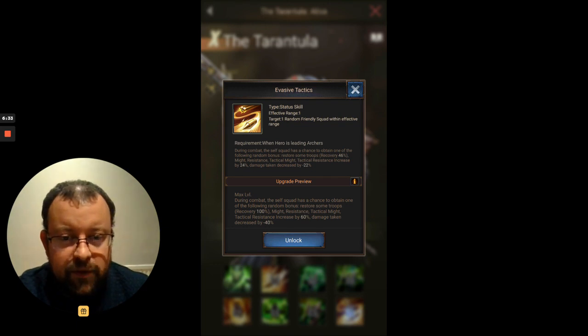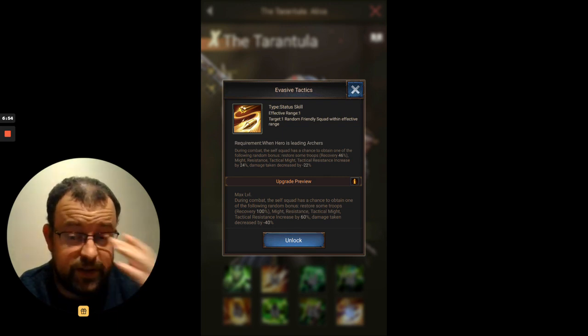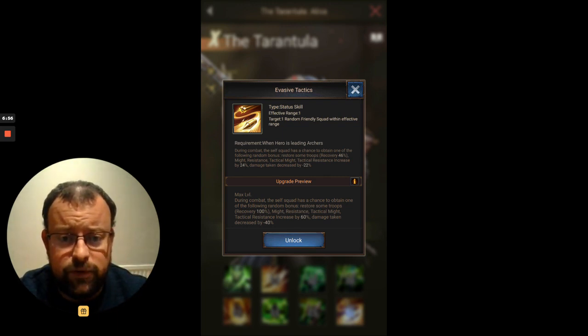The problem with this skill is that the benefits you gain from the different elements are not kind of level. If you think about tactical might and tactical resistance, if you get this activated, increasing by 60%, that's almost double. Most people are running with between 70 to 80% tactical might and tactical resistance. So if you're running an extra 60% to that, that is a huge increase, a huge benefit.